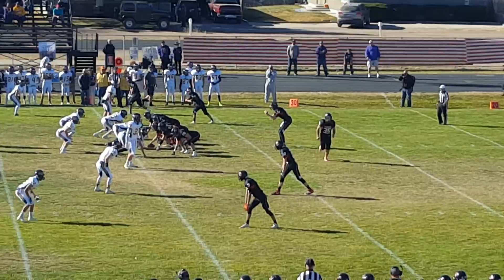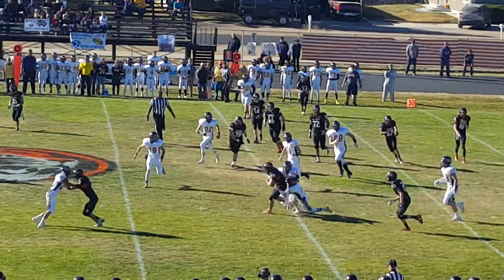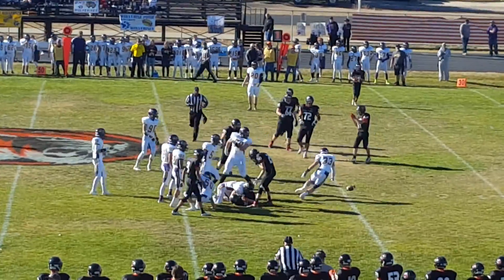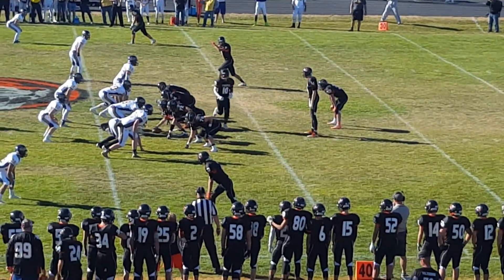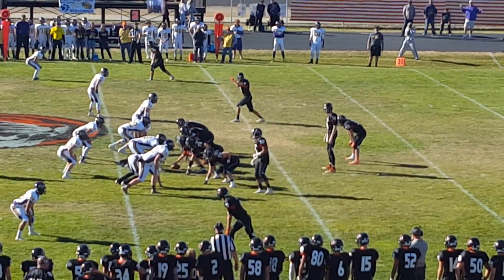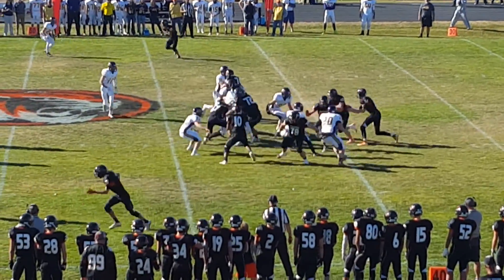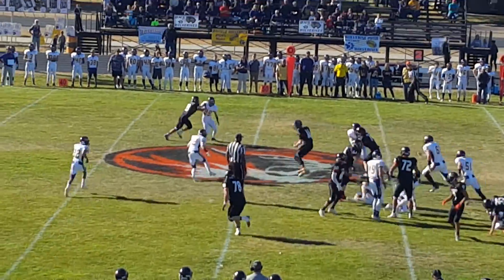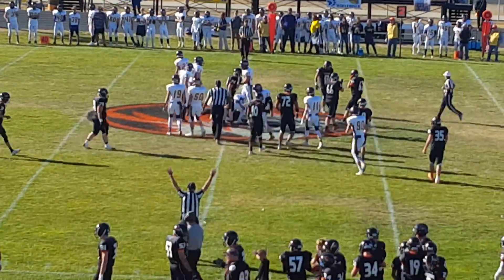First and ten for the Tigers. In motion is Burkholder out of the backfield. Pass in the flat to Burkholder at the end of it. Gamasoto the tight end goes right to left, now in motion Mike Chavez the slot receiver. Handoff faked to Burkholder — keeper for Bodie Hume, and Hume weaving through. That's Bodie Hume with the quarterback keeper, he gets up.